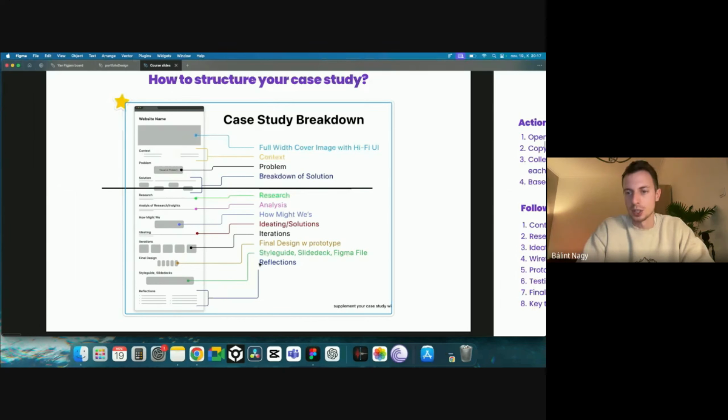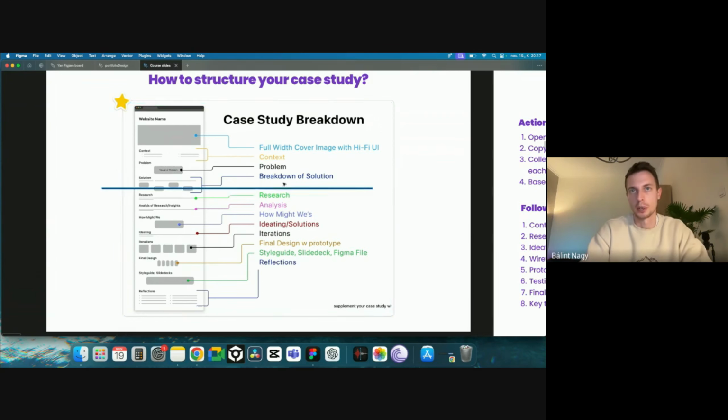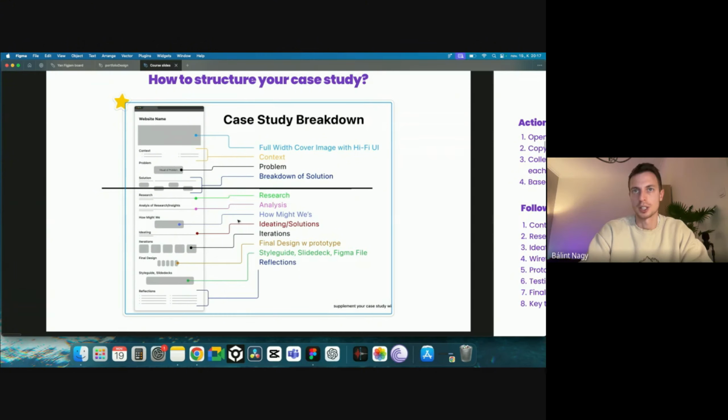And what I need to see from you as a designer, I need to understand if you can make logical, fact or data-based decisions. And that's why it is so important to showcase your research in your case study. Because if you're not showcasing your research and you're not showing the analyzing part of, okay, how did you get from the research, how did you turn that research into solutions?